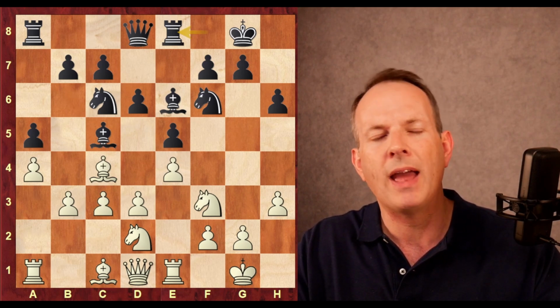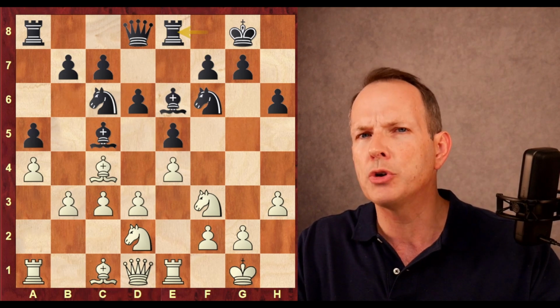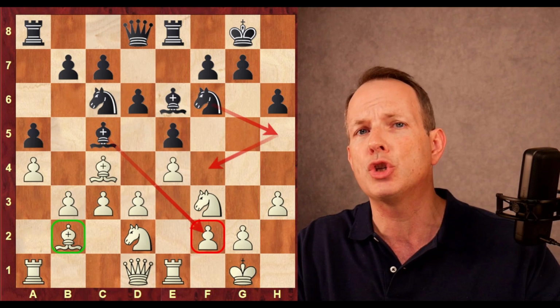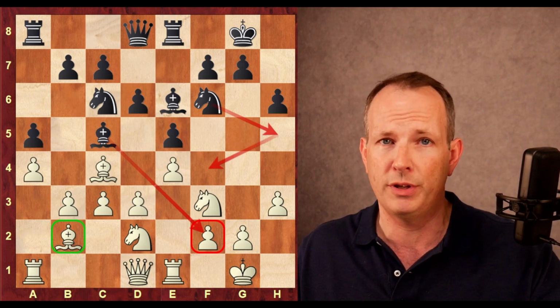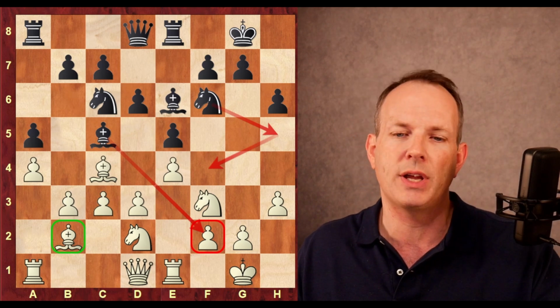Rook to e8. And here, Alireza Firouzja plays a very interesting and controversial novelty. He plays the move bishop to b2. Now, you're not supposed to play that move in this position. Every Russian schoolboy knows that, as the old saying goes.